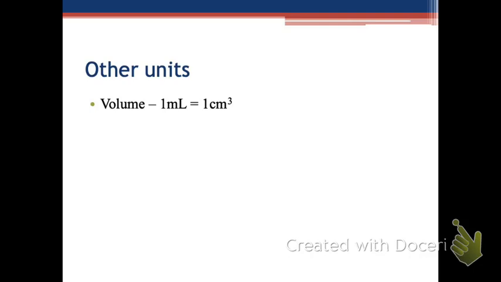So a lot of times you'll see density written as 1 gram per milliliter, or you could see it as 1 gram per centimeter cubed. I think on your infographics, you saw this centimeter cubed unit. Right? These two mean the exact same thing. Okay, so a milliliter is the same amount of substance as a cubic centimeter.